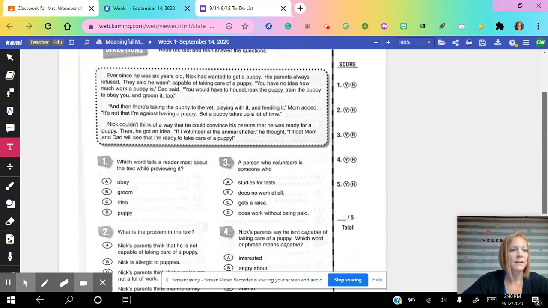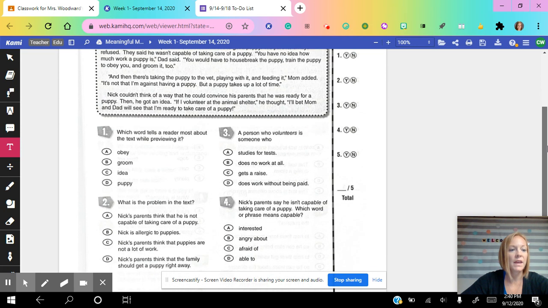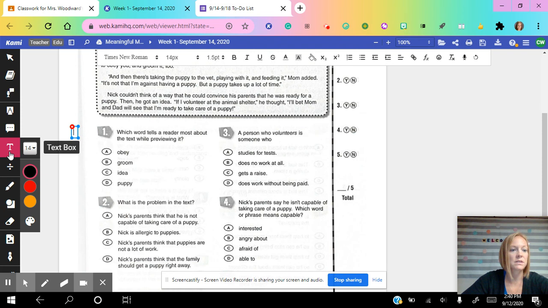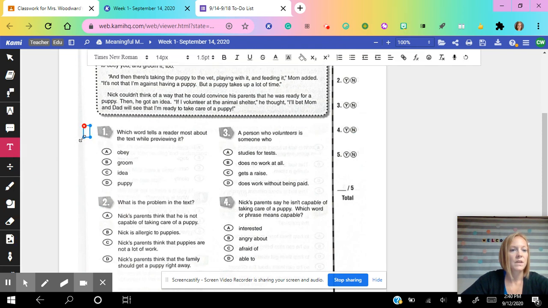You could either highlight the answer, circle it, or even use a text box and put text next to this. And you can say if it's A, you can put A next to it, whatever works easiest for you. But once you're done, you're going to be able to turn it in.